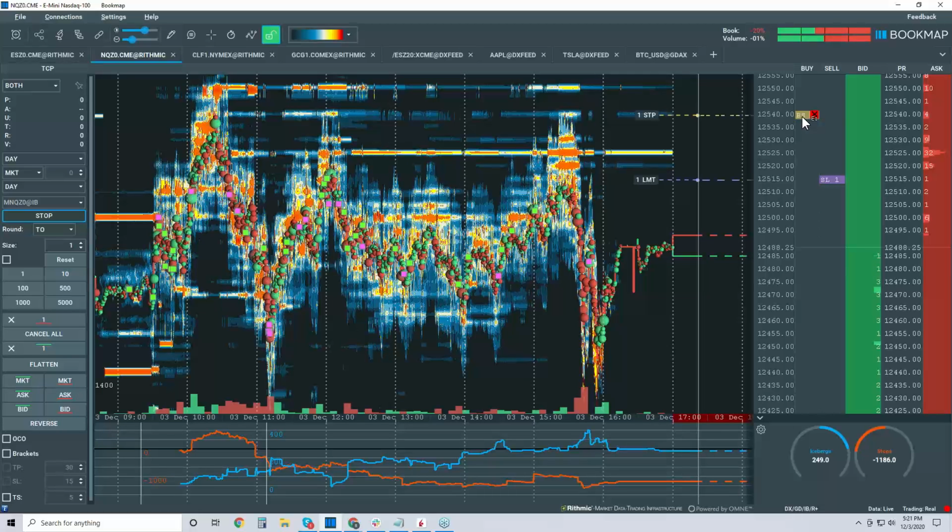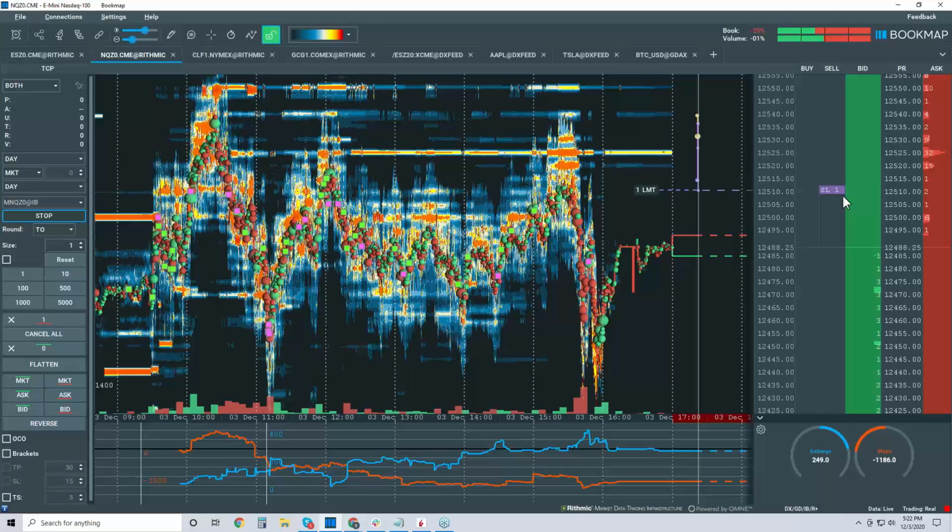Now we've had that functionality forever. And you can see you can left click, hold, and drag them around, or you can cancel them here by clicking on the X. So same thing, but since we selected both here, you also have the functionality to just drag it from the chart here, just as easy as that.